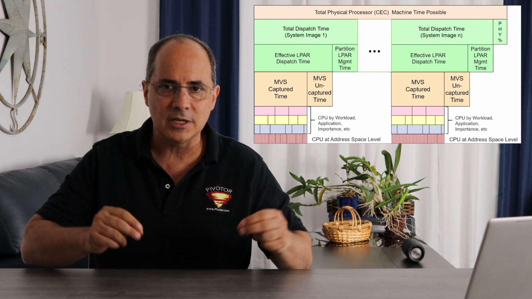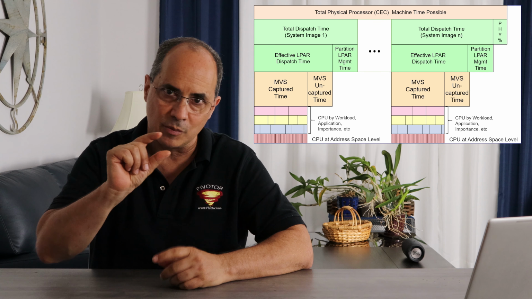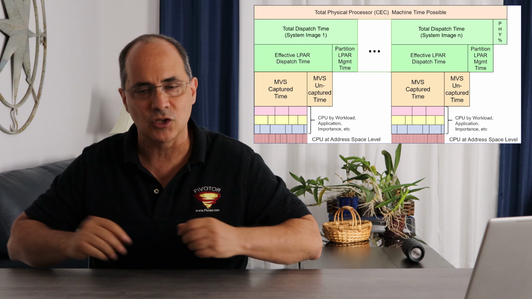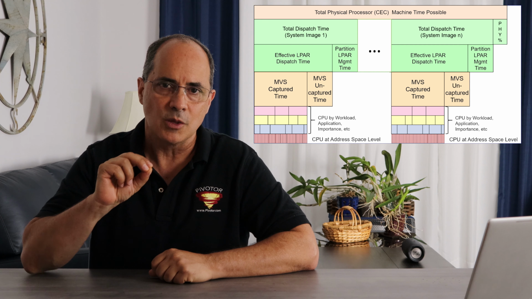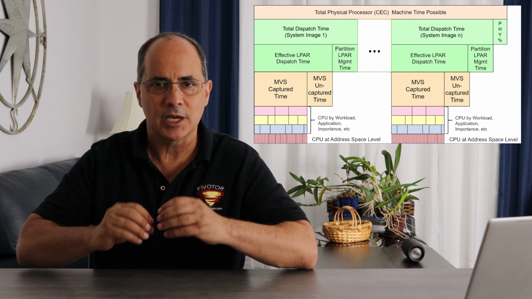Do we see anomalies of the address space CPU time? Maybe this address space is normally consuming just a little bit of CPU time, but today it's consuming a lot of CPU time. The point is, it's a more granular way of looking at things so that eventually we can understand what address spaces are running on our system, which represent our workloads. Our workloads all have address spaces that we talked about. So that's at the address space level.